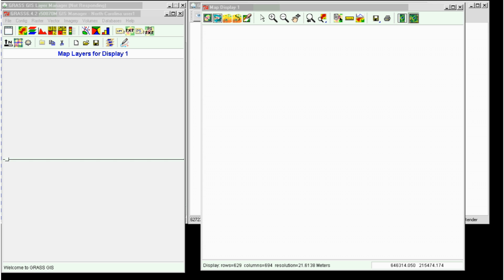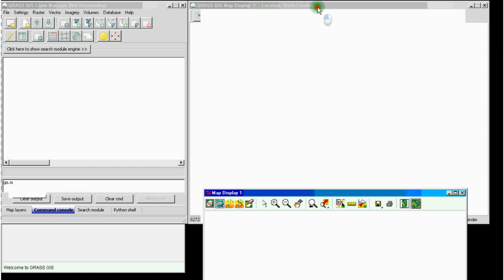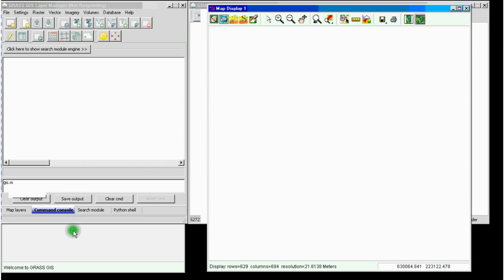It will take a couple of seconds, but after it finishes opening, this is what you get. You get the GIS Manager North Carolina, well, that's the location we're using. This is the graphical user interface built into our GRASS GIS software. And just like the other one, on your right-hand side it's going to show up the display window. You can see we still have our stuff in the background. This is where our map is, but you can't see it because this window just went over it.